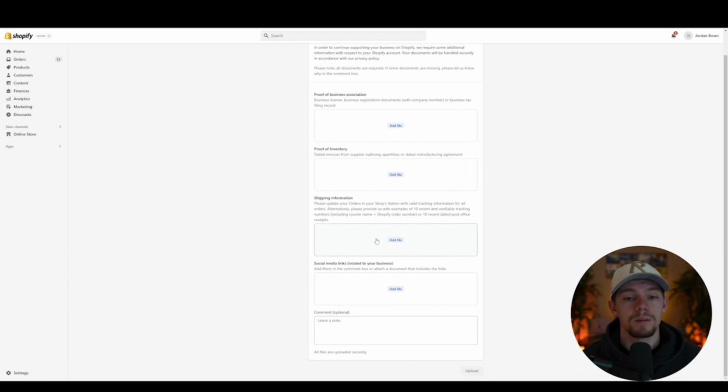For shipping information, just show them as many tracking numbers as you have, because right now we only have 13 orders. They want to see 10 recent orders, and we only have about 10, so they should be pretty satisfied there. We just barely got them. We've only been up for a week, and you can leave comments like that. Like, hey, we've only been up for a week, don't have our business license organized yet, and be in communication with them and see what they're okay with. If you already put business info in the settings, you definitely shouldn't have done that.